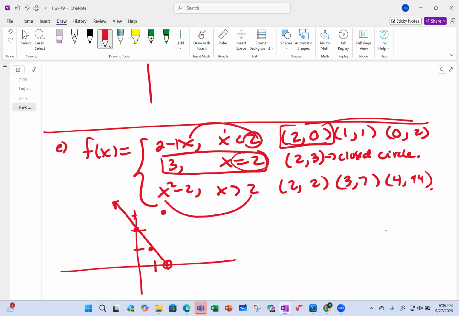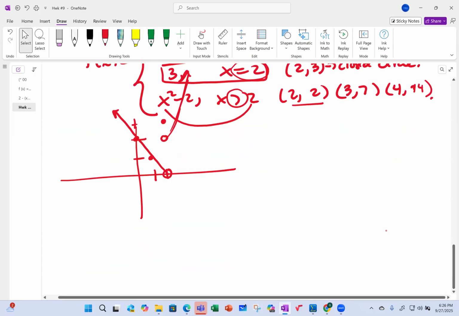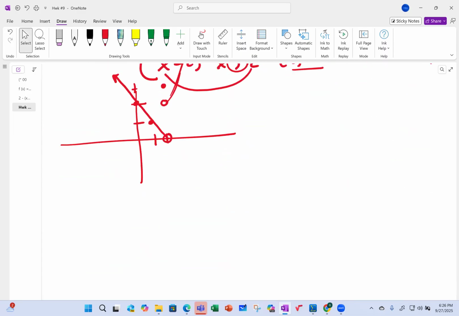In this part here, I didn't do the best, but I got enough shape here. (2, 2), it's an open circle. Again, it better be open because it has to pass the vertical line test. And it's just going to be a parabola shaped like that. There it is. Okay. And then some of the problems are old again, basic functions.